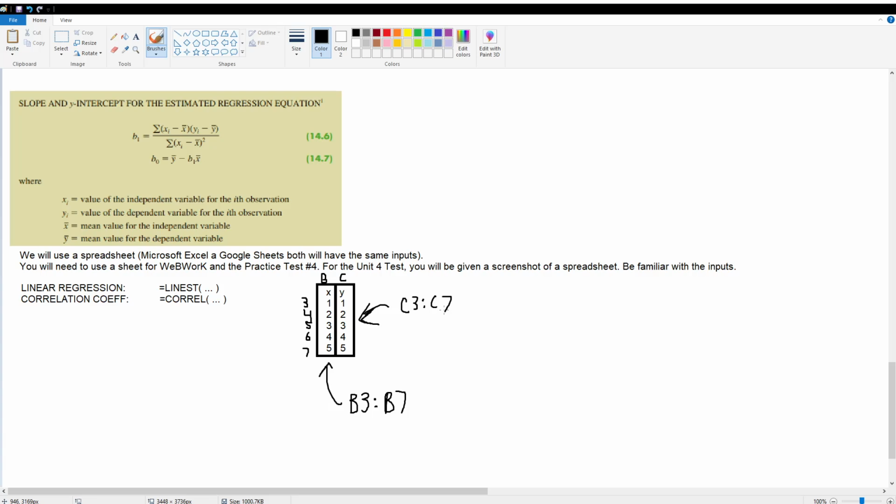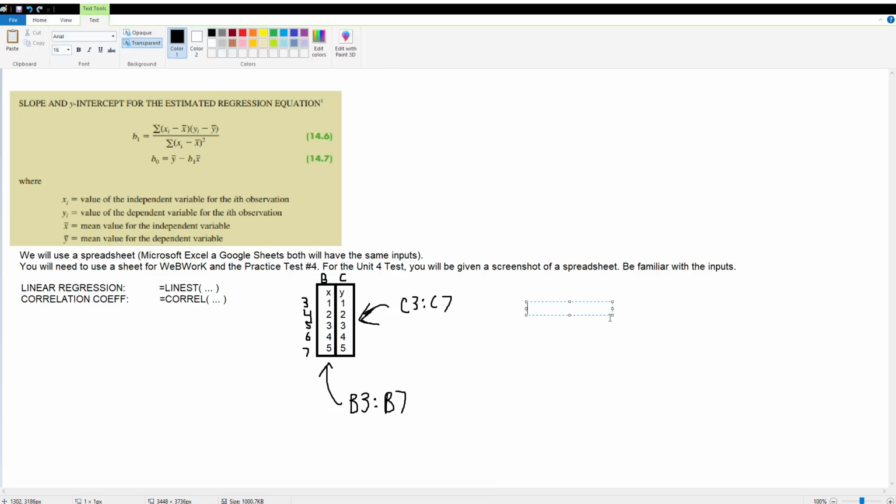Well, the reason why is when you're doing the linest, it's going to ask you first for the known Y values. So when you go into Google Sheets or Microsoft Excel, you can use either. They'll both be the exact same for this application. If you want to do a linear estimate of this, you would put linest, and you're going to do the Y values first.